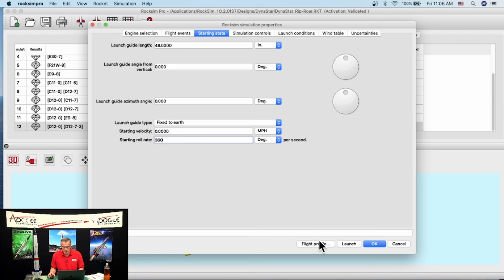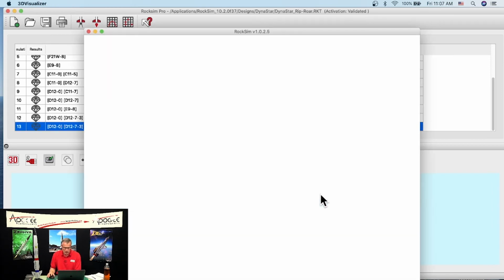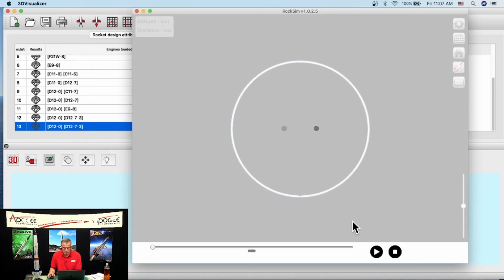And let's run that same flight profile. Remember what the first trajectory looked like, and now we're going to look at the second trajectory and see what it looks like compared to the first one. Remember, the first time our apogee point was outside the cone. Can we get the apogee point inside the cone by spinning the rocket? That's what I think we can do, and that's what I'm hoping will show up here. This will be our last simulation because we are now past time.